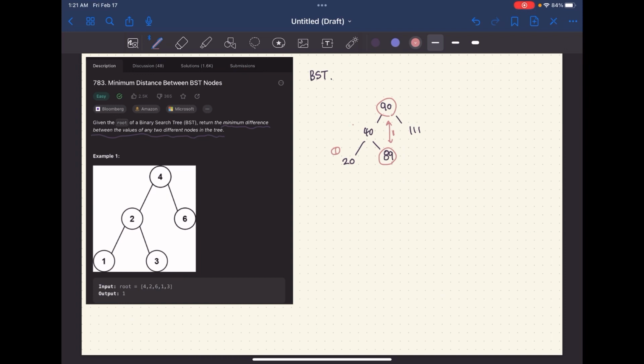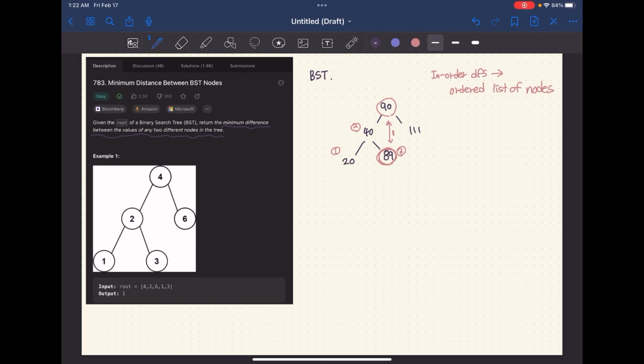It's going to visit the node itself second, and then visit the right node third. So doing in-order DFS will basically give us an ordered list of nodes, right?